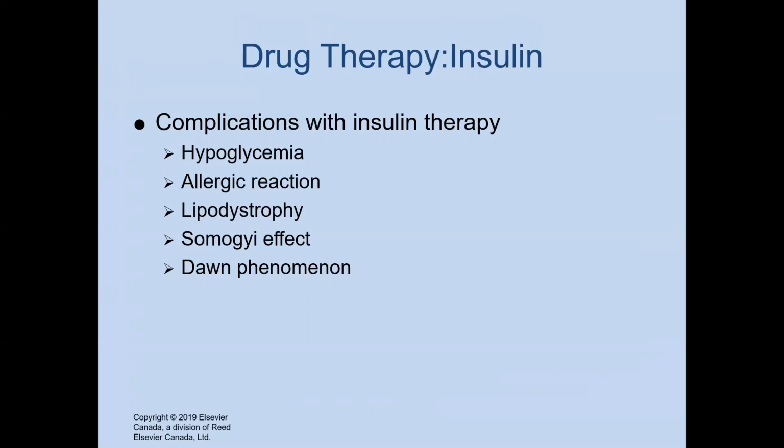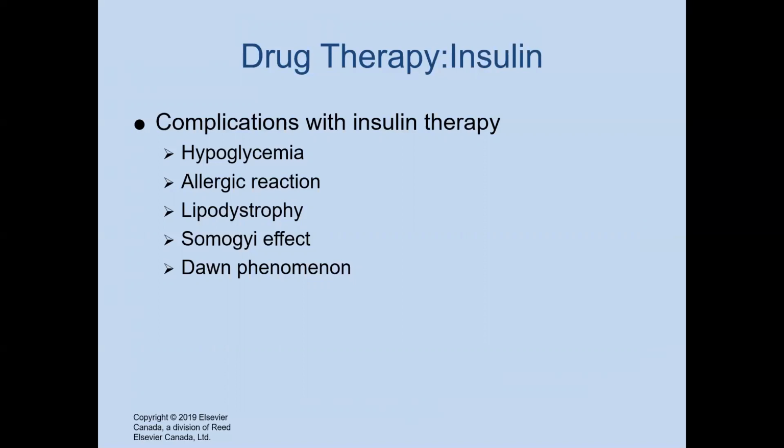You can also have local allergic reactions. Those can be self-limiting, maybe 1 to 3 months or so, and we can improve those with some antihistamine. Lipodystrophy, so that fat becomes impacted by that continuous injection, and it can become mottled and bumpy and lumpy and become not effective for future injections. Interesting when we look at the dawn phenomenon and the Somogyi effect.